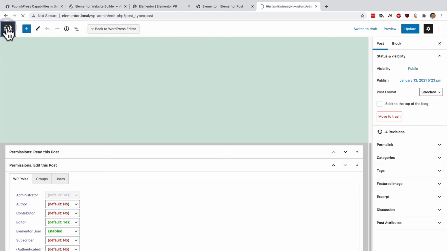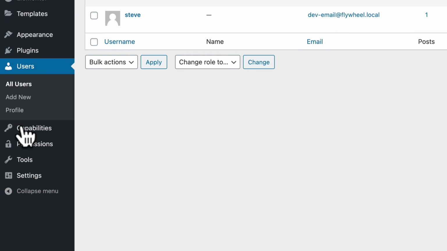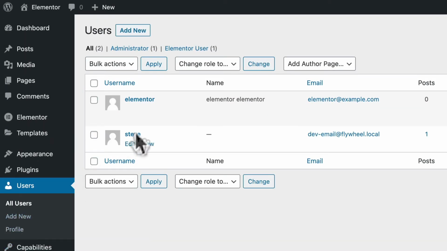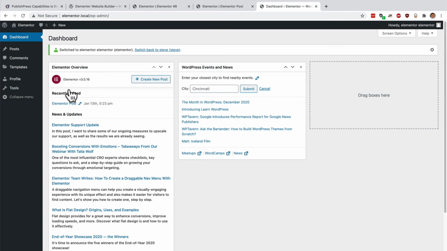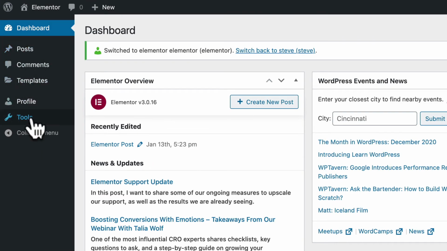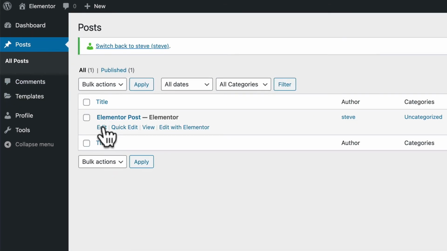What we're going to do now is actually test this to see if it works. We've set it up. Have we done it correctly? Let's find out. Go down to users, and I have a plugin which allows me to quickly switch to the Elementor test account. And this is what the Elementor user will see. They'll have a very limited set of access permissions inside the site. If this test user goes to the post screen, they should now see only the post that they have access to edit. This is a very low-level user, remember, and normally they wouldn't have access to this content.